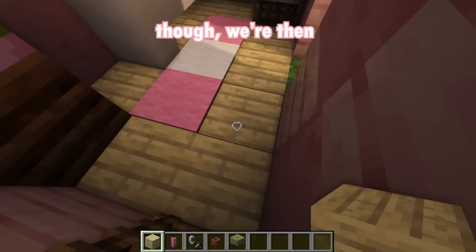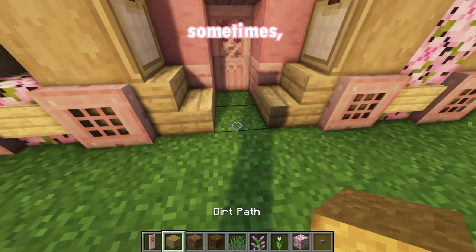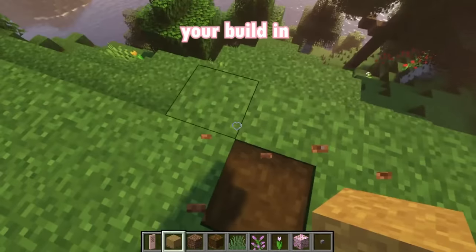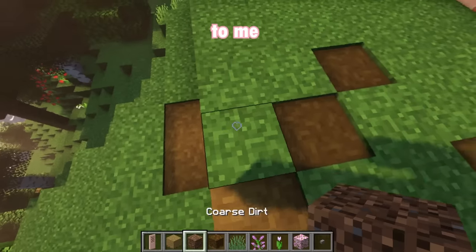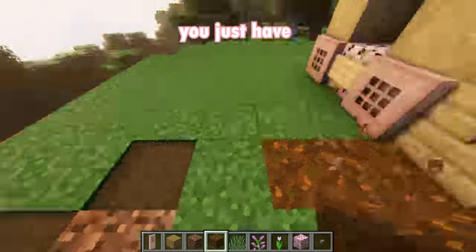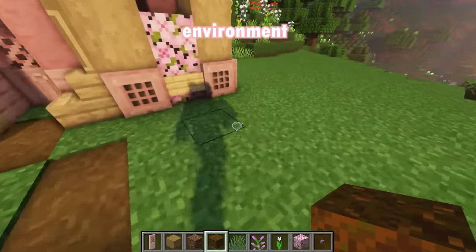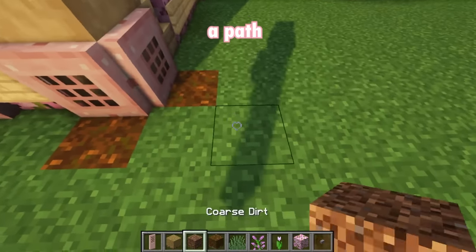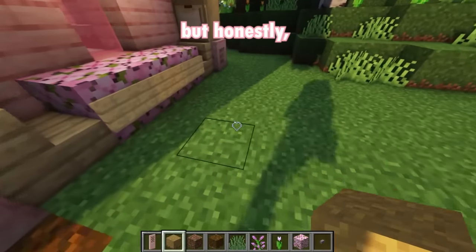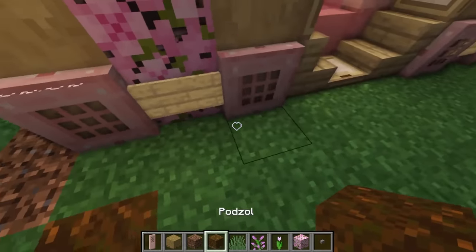Okay, interior done though. We're then going to work on our outside. I feel like the outside of builds can be a little bit overlooked sometimes, but they are really important, guys. The environment you sit your build in makes such a big difference, or at least to me it does. It can really make it look unfinished if you cleared out this big patch of land, and you just have your house in the middle and nothing else around it. So always add something to your environment if you can, please, please, please. A path is a super easy way to do this. The podzol might be slightly difficult for you to get, but honestly, this could work with stone or cobblestone as well. The paths and the coarse dirt shouldn't be too difficult.